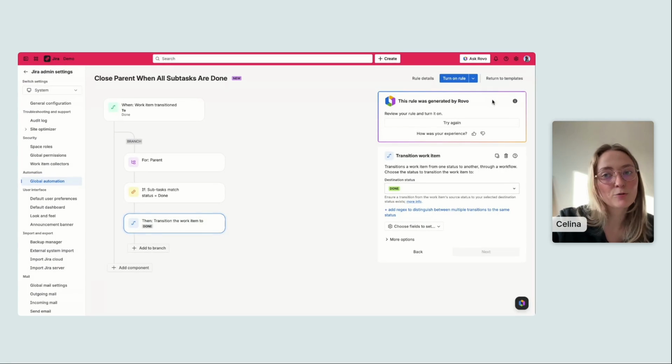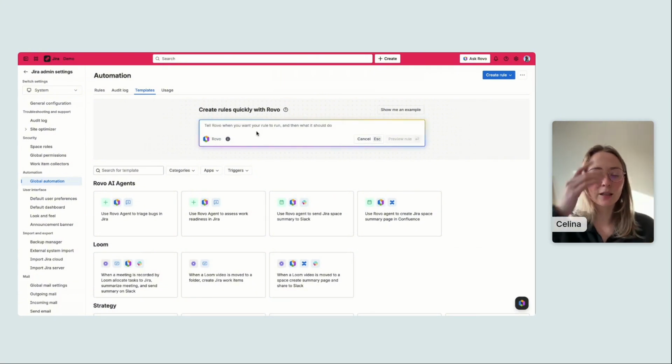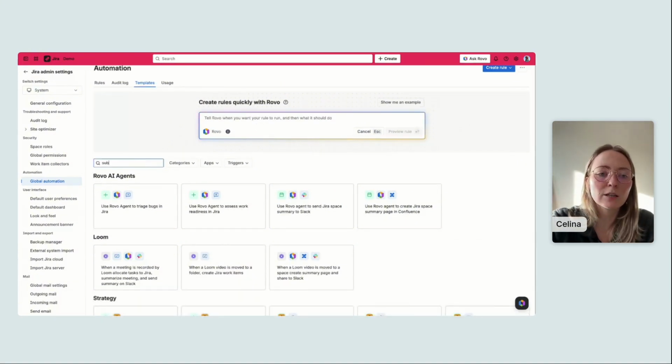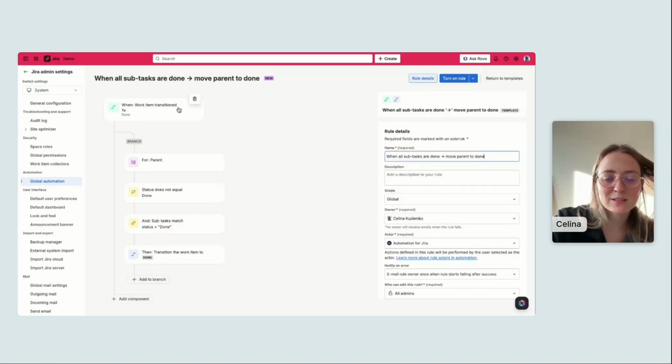And you can also try creating your own automations with Rovo. You just need to go to the templates and pitch to it. I think if we search here for subtasks, we also have a template for it. So when all subtasks are done, move parents to done. And as you can see, it's just the same, a little bit different here with if conditions.